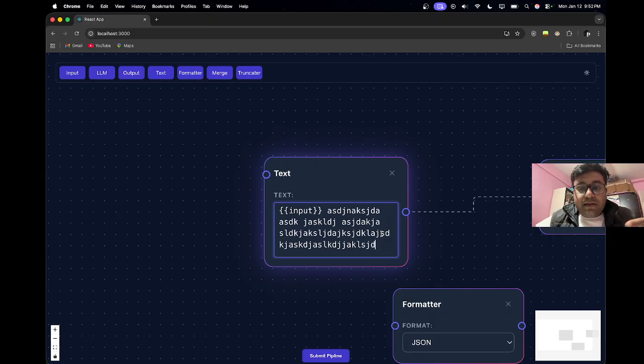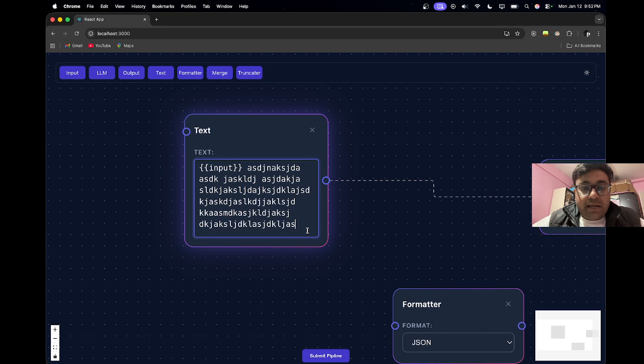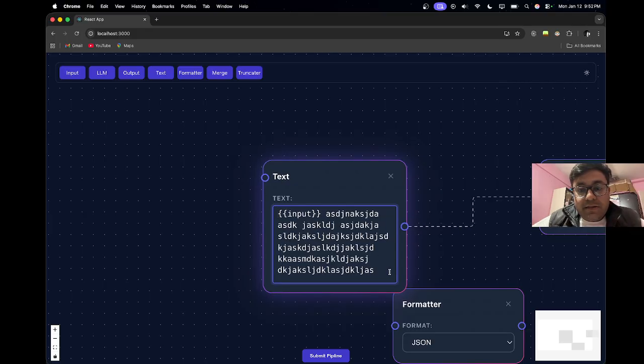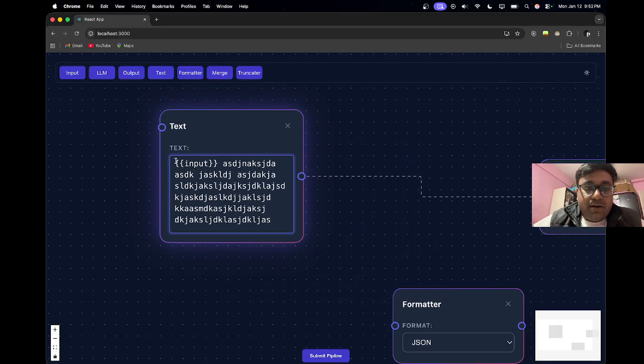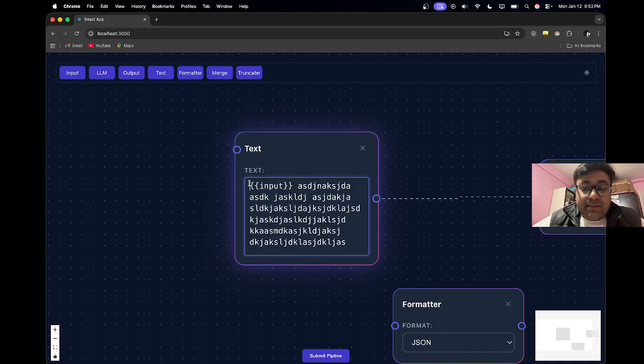So what I did is I let it increase its height as the user types. This is usually a text area, because making the height of a text input dynamic in JavaScript takes a little bit of workaround.